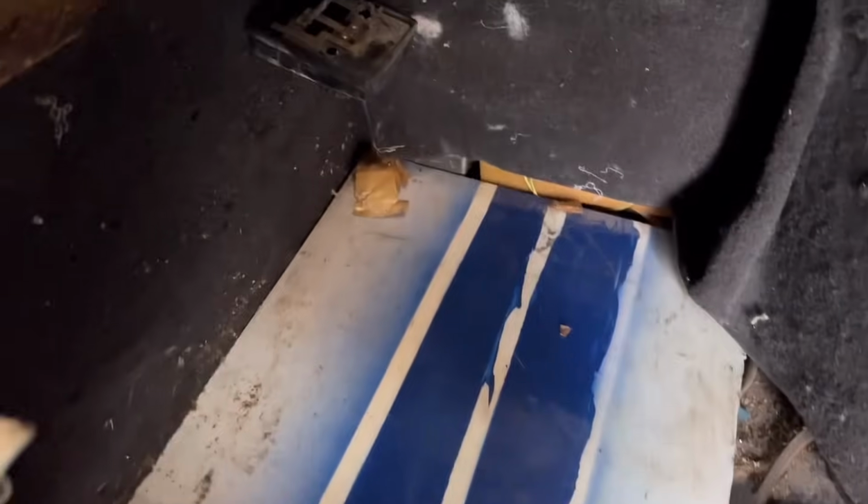So I got it a little, at least vacuumed up. I gotta pick up some of the trash that's back there. I'll try to get into some of these spots and crevices. We'll see how I do. This is the area I'm gonna work with as of right now.